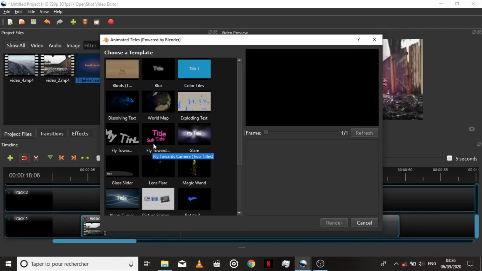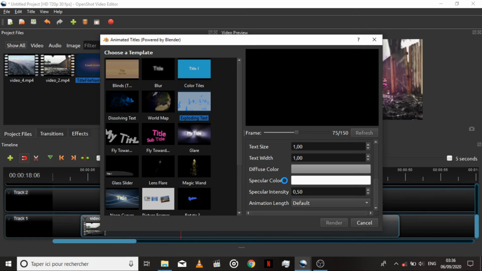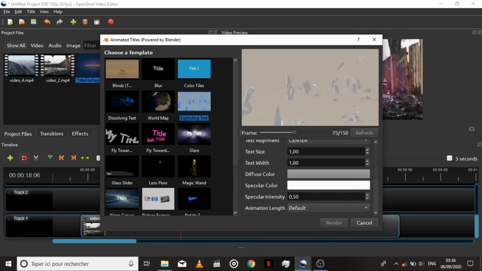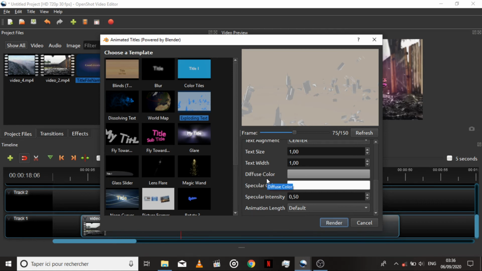Let's try something. I will pick this one here, and you can see how it opens up this Blender window just now. And I can do the same thing as before. I will just write an example. I will say hi on this one. I can go through and make changes to all these different things and colors down here, and this is what Blender is going to go through and do. I'm not going to mess around with this. I'm just going to go ahead and hit render. And this does take a few moments. Here you can see how much time it will take. I will just edit out this part.